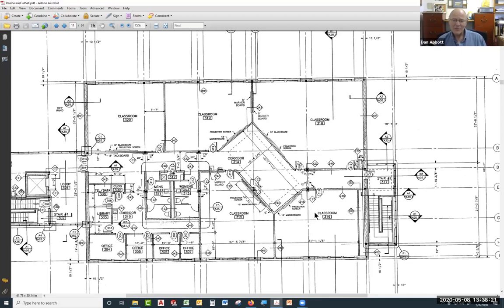Visually, I don't like that. That's really an aesthetics kind of thing. I don't think it feels good. I think it feels really utilitarian. And when they did that with that really wide hall, they had that classroom. So 1, 2, 3, 4, 5 classrooms, all of them were the same size.